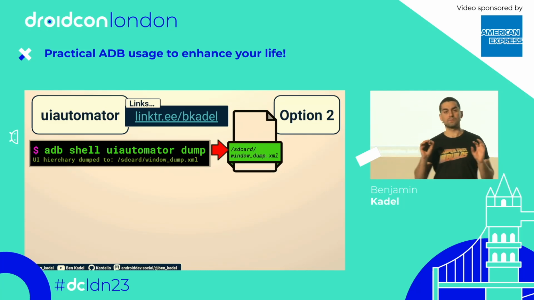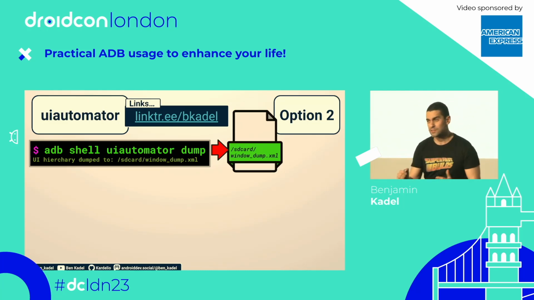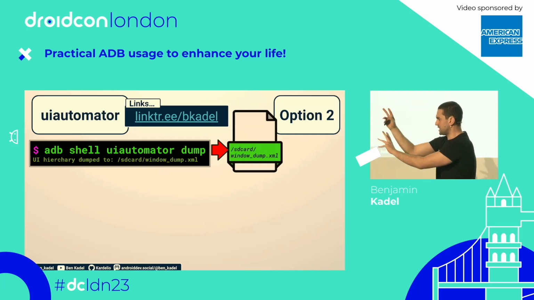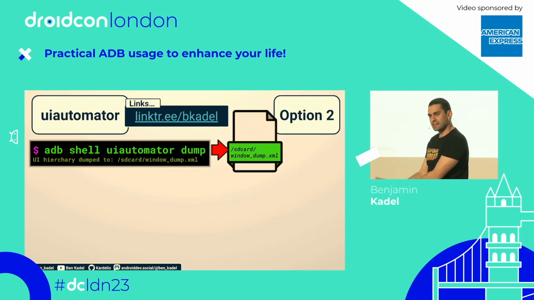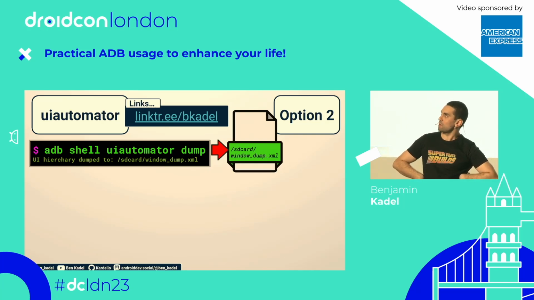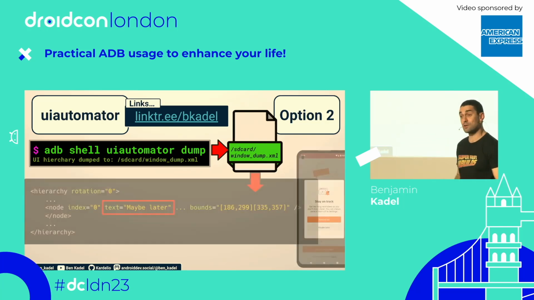We can do this command here: adb shell uiautomator dump. And what that does is it takes my phone in its current visual state on the screen and dumps its visual information into an XML file. And if all of you programmers are sitting there like, ooh, I can mess around with XML file data, interesting, then you're exactly right.